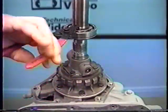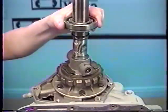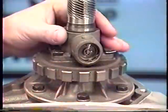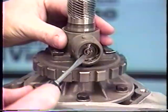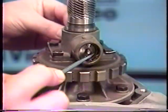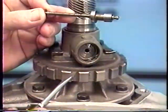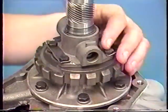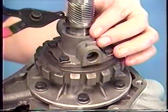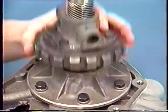On the output shaft, using the correct pair of snap ring pliers, I want to remove the snap ring, the bearing, and the snap ring located underneath that bearing. On our governor housing, you'll need to remove the small E-clip using a screwdriver on this end — careful not to lose the clip — and then pull the shaft with the valve right out the backside of that governor. With the small valve and shaft out of the way, remove the snap ring on top of the governor assembly, which enables us to remove the entire governor assembly.